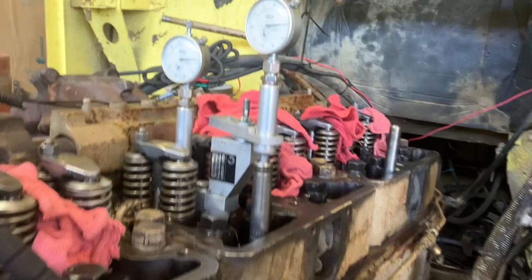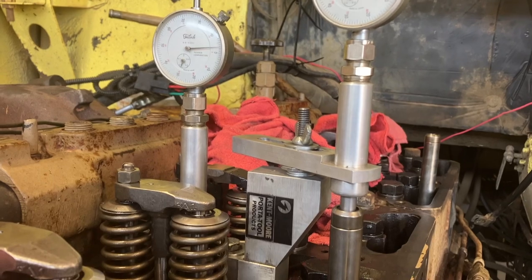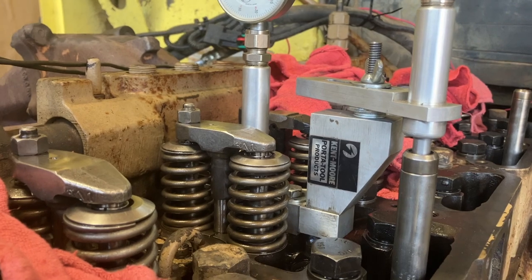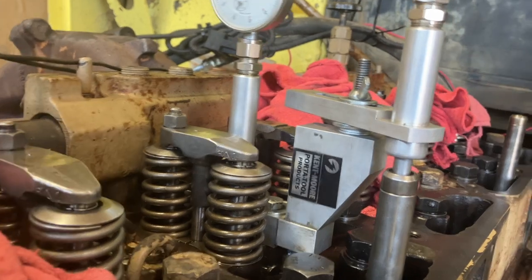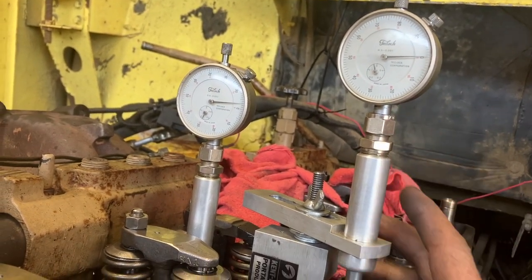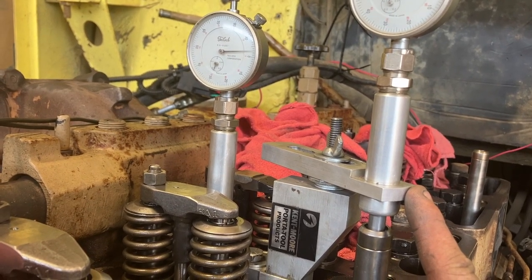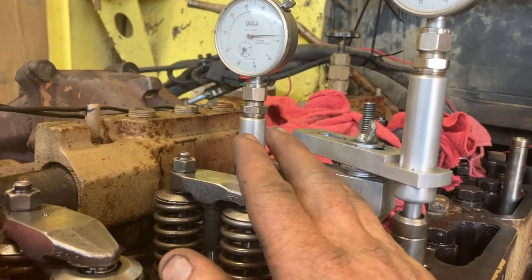This is my timing tool that I have. It's a Kentmore. It's not even mine. I borrowed it from a friend of mine. A couple things on setting this one up is I had to shim it a little bit differently to get the right protrusion and then making sure that I don't zero out my gauge and break it. So when you're doing these, just take your time. And that's the biggest thing, is just making sure that you have enough travel on these plungers, at least with this one. The injector, not so much.